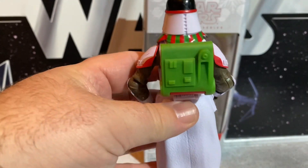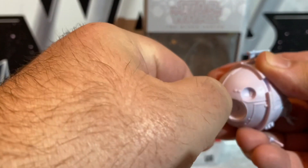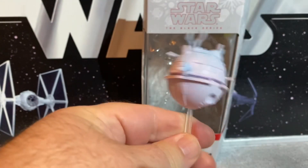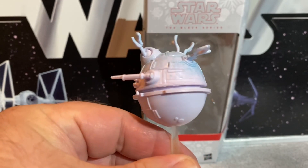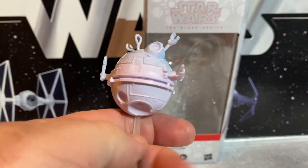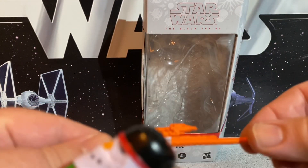It plugs right into there. And he also comes with his companion accessory, the Dr. Ball — a winterized Dr. Snowball, I guess. You can see that it's kind of got that bluish tint, like it's snow, ice, that sort of thing. Kind of an interesting use of this. I don't think we've ever had another one of these put out — it came with Tarkin, didn't it? And then he comes with, of course, his Nerf rifle.